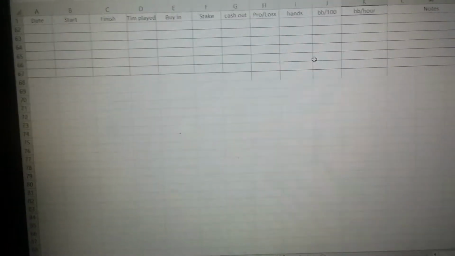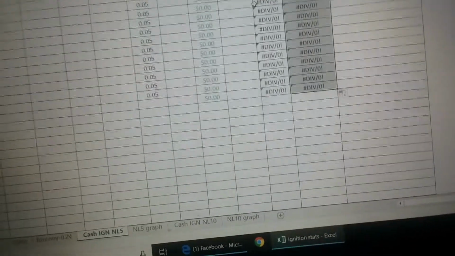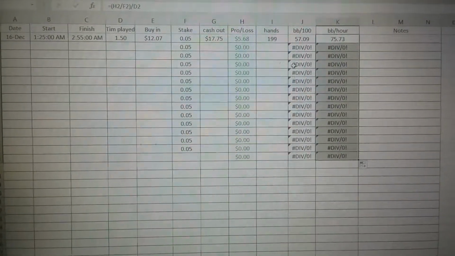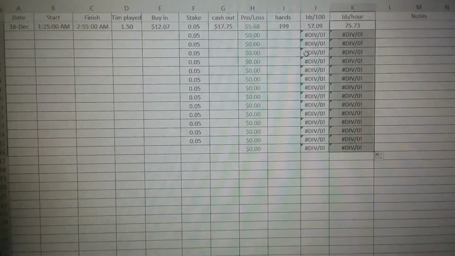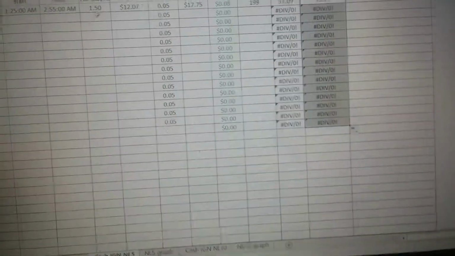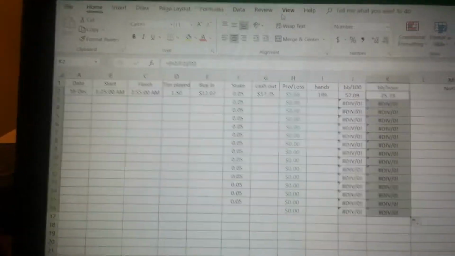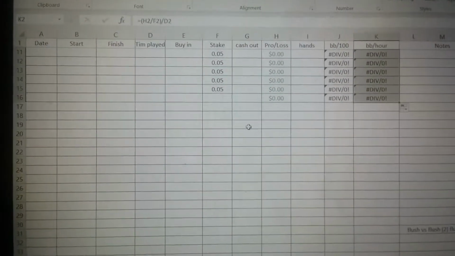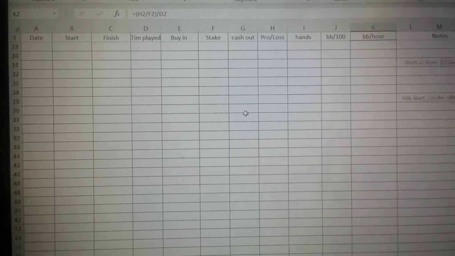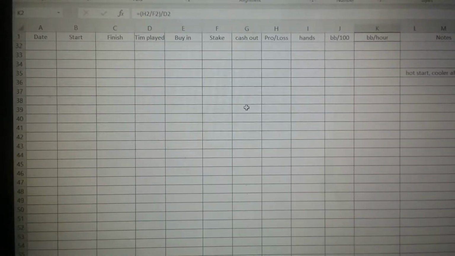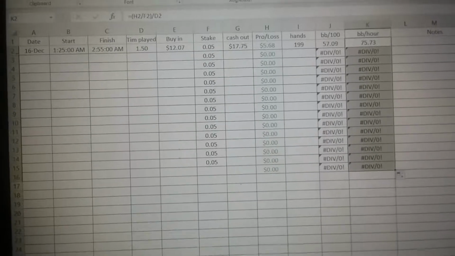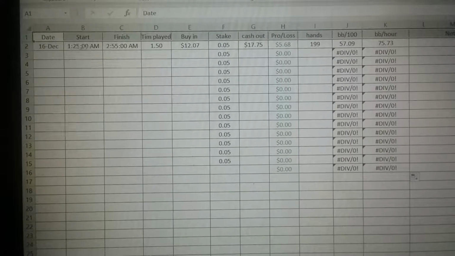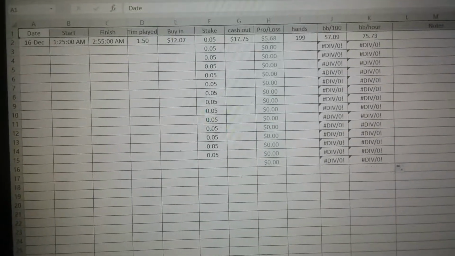Now, what if you want to know what your total is? Okay, so you want to know what your totals are. What I would do here, there's an option under View, first of all, to freeze the top of this, because as you fill in more stuff, you see how the top line stays there? As you fill in more stuff, you can scroll to the bottom. So how do you do that?